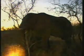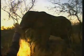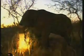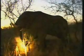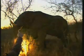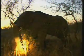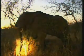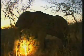Very close to us here, and just give it a little bit of light. Look at that. Hello, Wonky. And just quickly, for those of you maybe that have joined us recently, this elephant is most easily recognizable from that tusk. He's got a very funny sort of corkscrew-like or kudu horn-like tusk that grows in a very funny sort of twisted shape downwards. Also got a bit of a funny back left leg, which is a little difficult to see now. We'll have a look when he comes out.